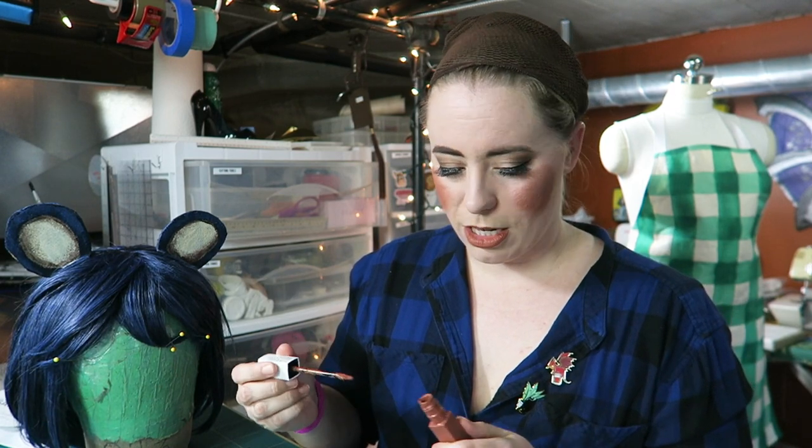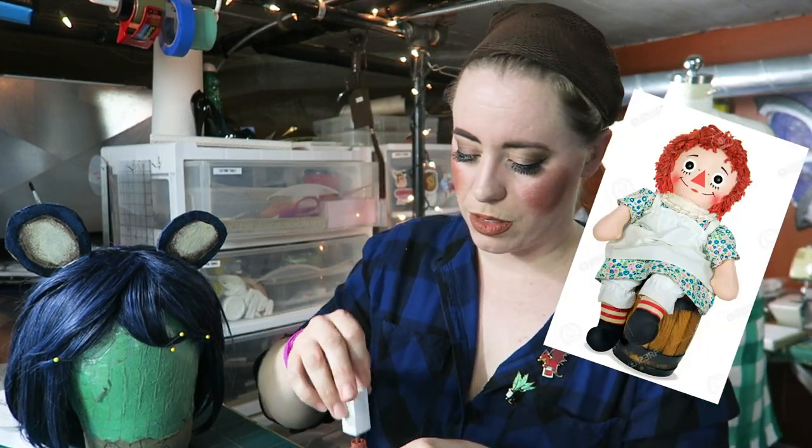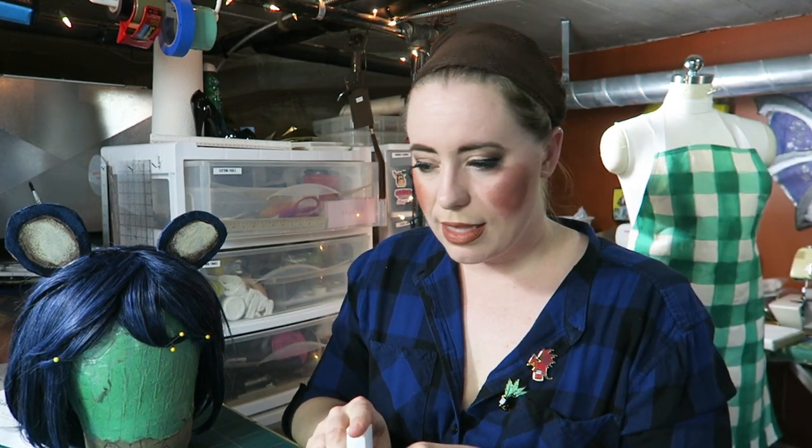Okay. Last thing I'm going to do is overline my lips just a little bit because she's a hedgehog and she's a cartoon and why the hell not? I feel like a patchwork doll. But essentially, I think this is all the makeup I really wanted to do. So now we are going to get dressed and then do the reveal. And let's see how all this works out. I'm sure it's gonna be super cute. I wish I had a magic wand or a bamboo wand or a star wand. I'm not a huge fan of the wands in the game, but I will probably use it for this video.